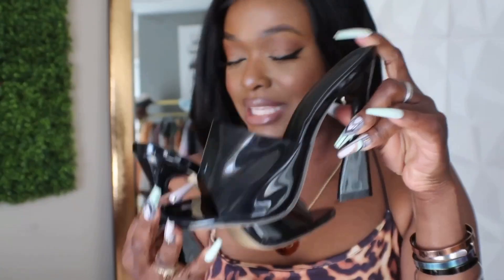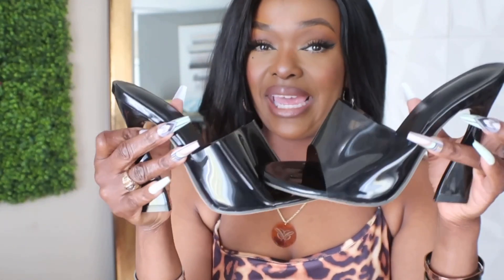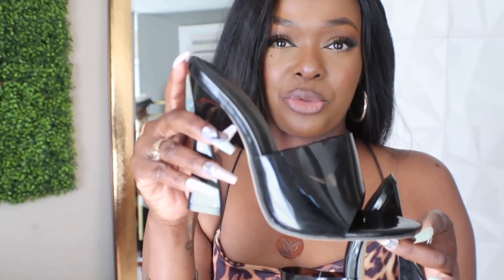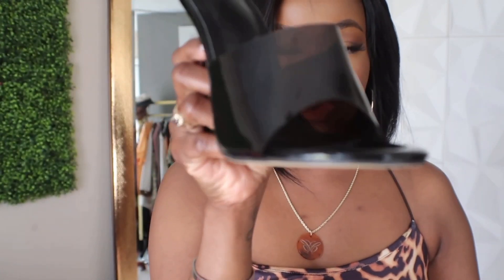Last but not least — I was just scrolling and I seen they had these cute mules. I really like them because of the heel. They only had the black in my shoe size — I wear a size six. All the other colors were sold out, so I'm gonna go back on there and see if I can find some more. These are super cute and comfortable, even though the heel is a little bit high. I would say size up half a size — so if I order another pair I would get a six and a half because they fit a little small. I love the see-through detail — I love the whole entire shoe which is why I got them.